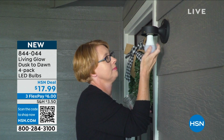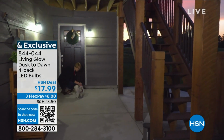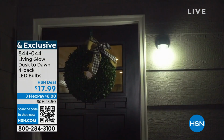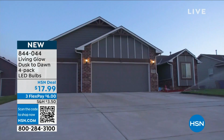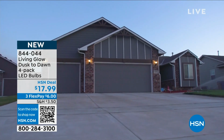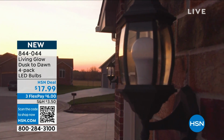As soon as it gets dark, you don't need to turn it on if you're going to leave, for example, to go out to do some shopping or have dinner with friends. You don't even have to think about, should I turn on the front porch light now, or maybe later when I get home. You want that light to be on, it's automatically gonna come on, because dusk to dawn is triggered by the sunlight and absence of the sunlight. Such a smart idea.